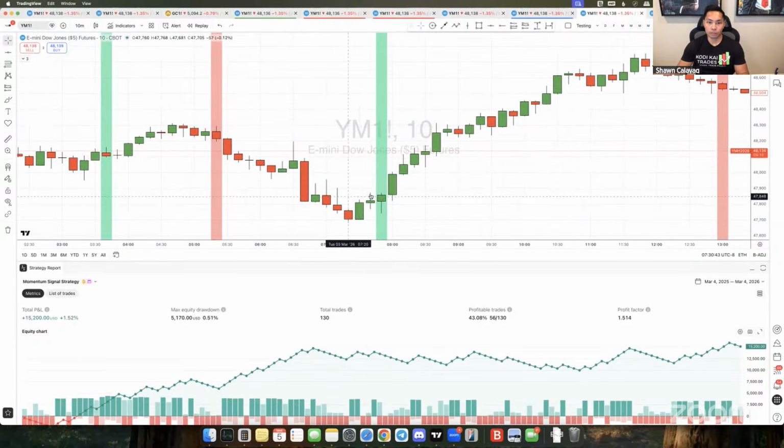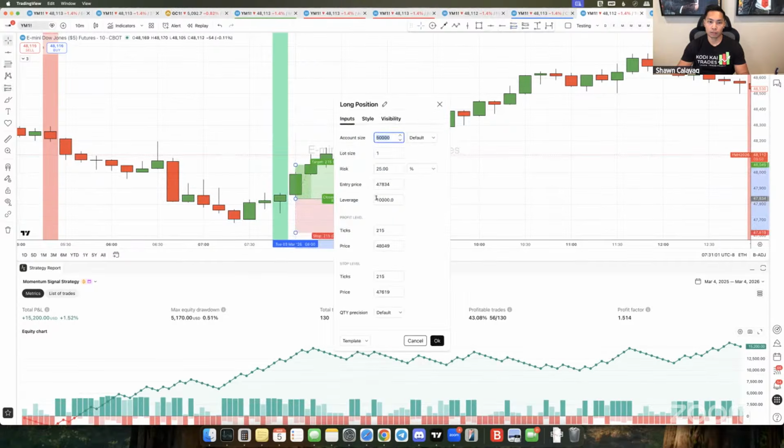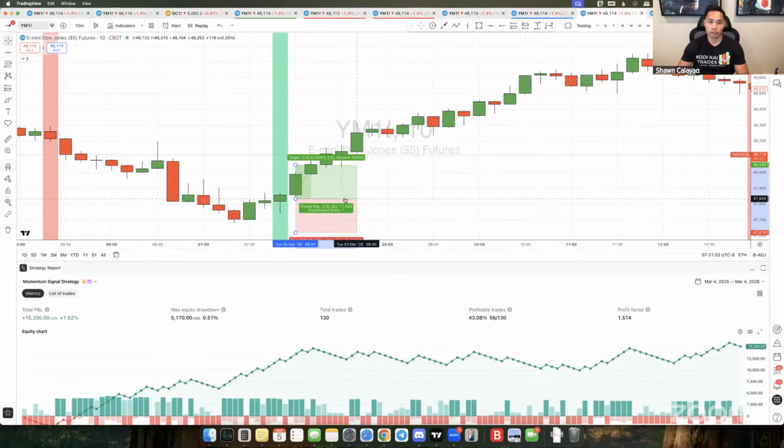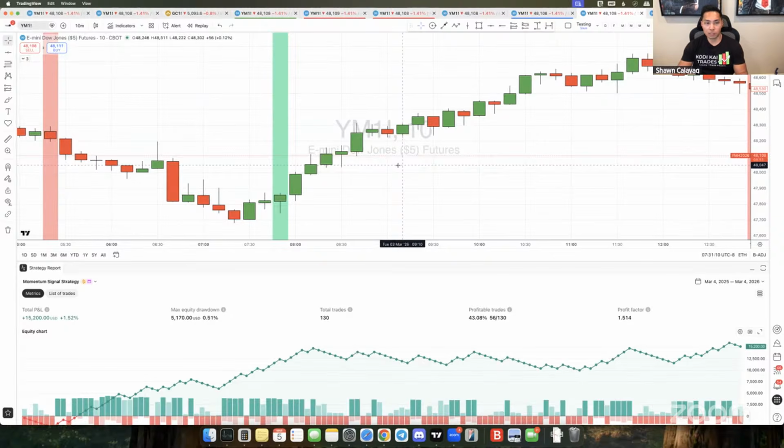And then Tuesday over here, this wasn't a fill. This trade hit a TP, but it never filled for us. I know some of you guys did fill because you used the other criteria. A lot of you got in at the 30 right here, and it was a perfect entry, a perfect snipe entry right there. This thing pushed up like 1,000 points. So Tuesday was good. Tuesday won.